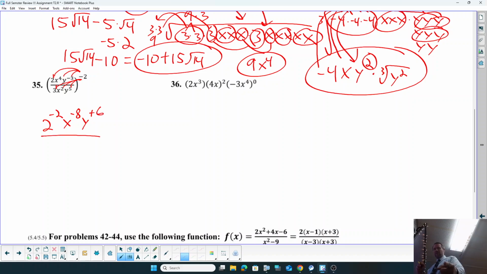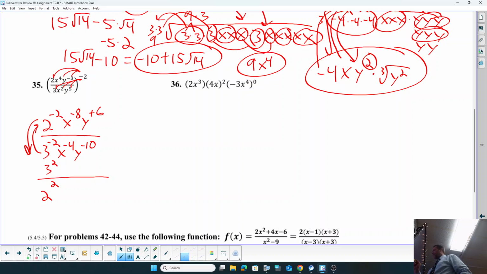There's an invisible 1 there above the 3. Times negative 2 is 3 to the negative 2. X to the negative 4. Y to the negative 10. Okay, negative numbers on the bottom go up and become positive. Negative numbers on top go down and become positive. Switcheroo. So this will come down here. So that becomes a 2 squared. And this goes up here. That'll become a 3 squared on top.